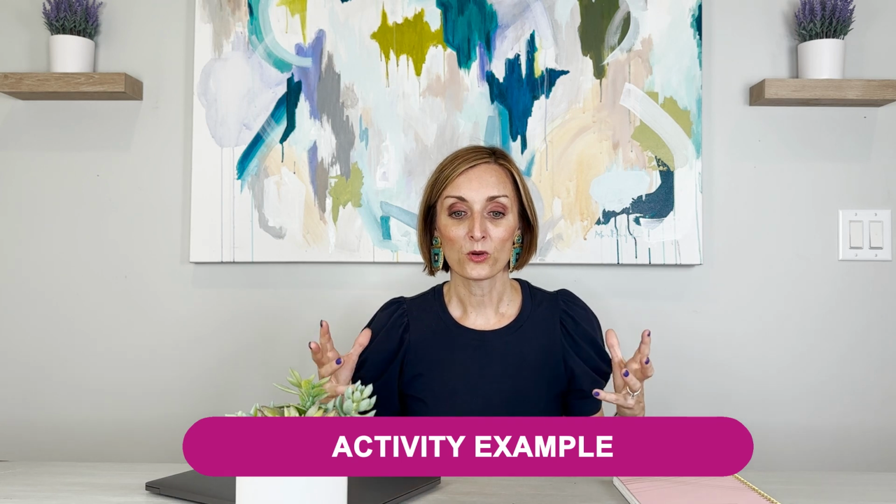Now, a group interview may not be targeted questions. It may be a group activity where you are going to be asked to work as a team to come up collectively with an answer to a problem. And so sometimes these can be translated into the work environment, and they will ask you that at the end of the activity. So for example, you may be asked to prioritize the top 10 things that you would take off a sinking ship. And as a collective group, you have to agree on what 10 items you will take and prioritize them from the most important, number 1, to number 10, the least important. And you have to agree on each one being at their certain ranking. And then at the end of that, you may be asked how that translates into a real world setting.